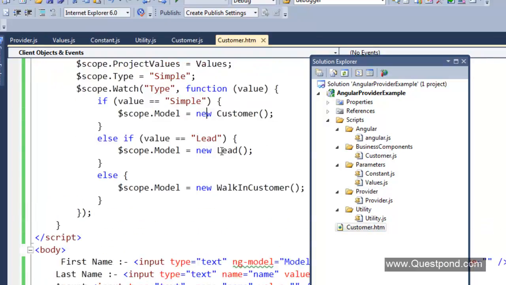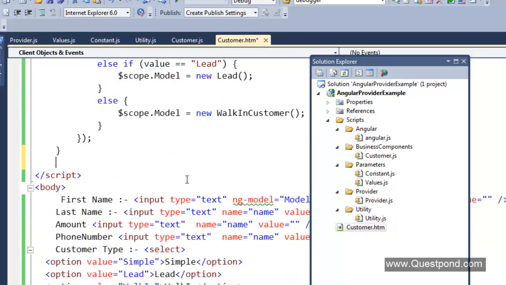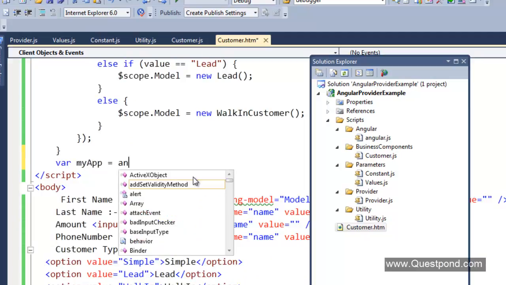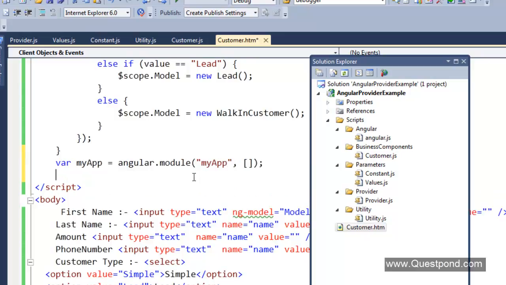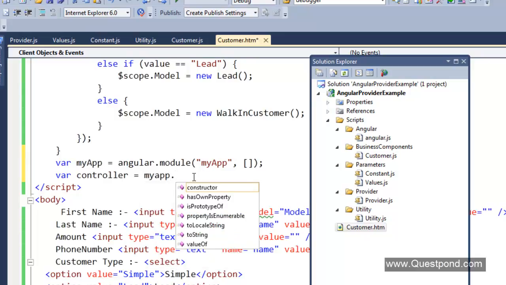Now before we start writing the provider code over here, we also have to create the app object and the controller object, right? So let me create the app object. angular.module my app, and then controller. my app.controller.